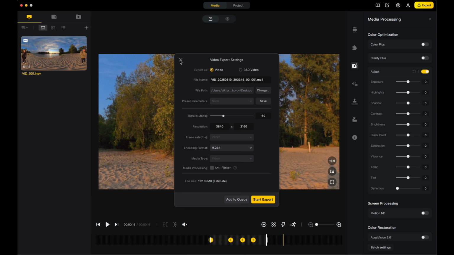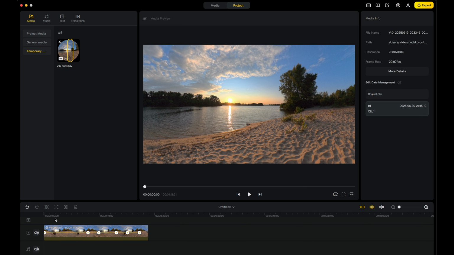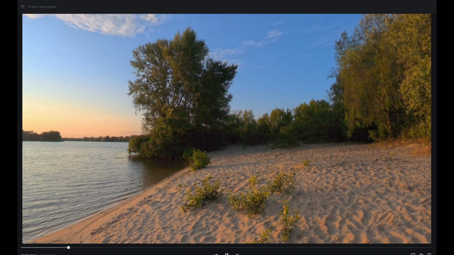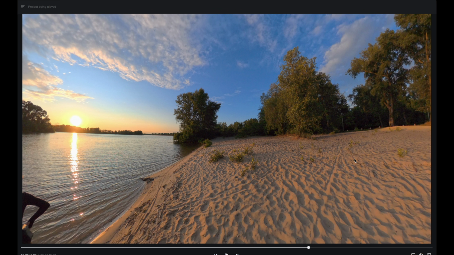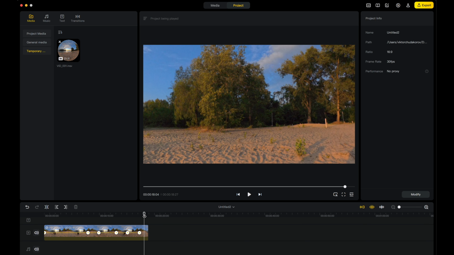But for example, if you want to make not just one video, you want to make a project and then upload to YouTube, you can go here. We have the same video, almost the same, with keyframes and a lot of noise. As you can see, this noise is really visible only if you zoom in a lot, because usually it doesn't look like this.